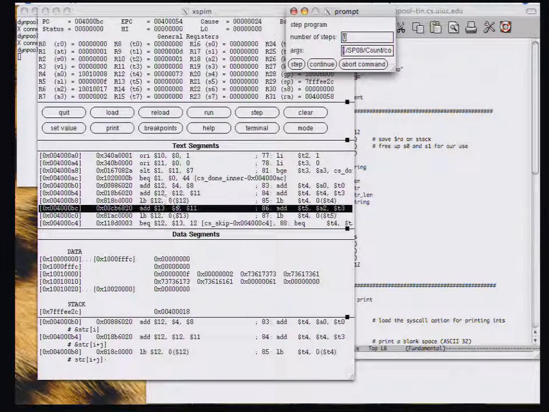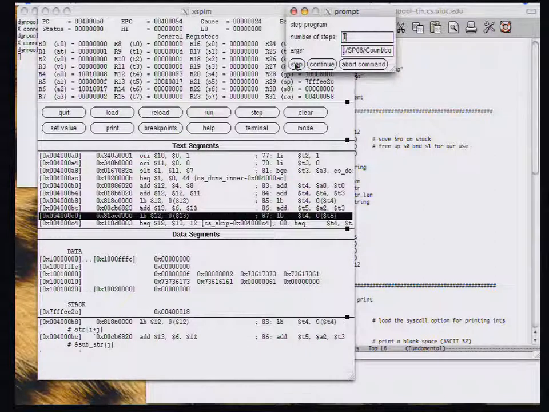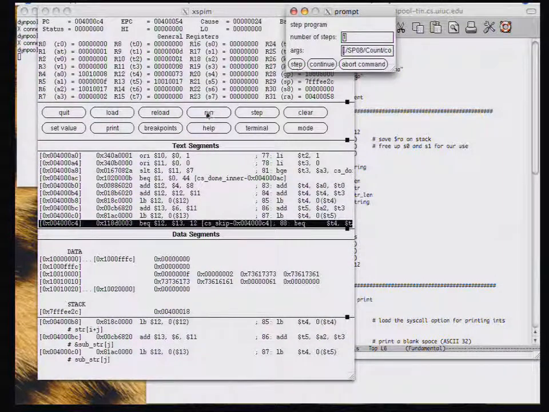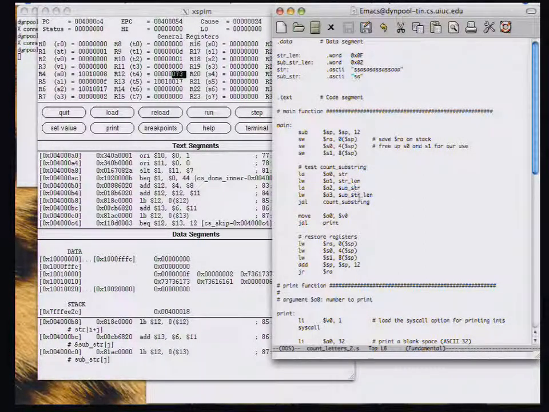The first one loaded into register T4 the value 73, which we've come to know is the letter S. And the second one loaded into register T4 the value 73. And so I'm a little wary of this already.